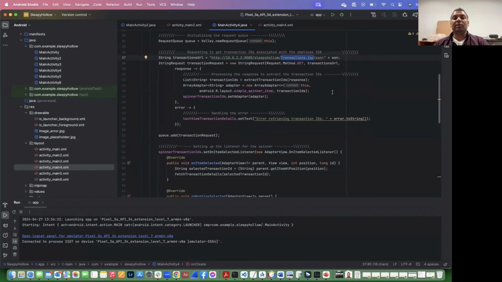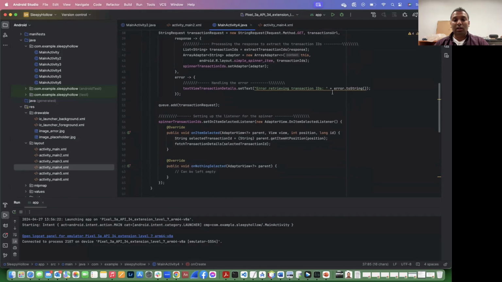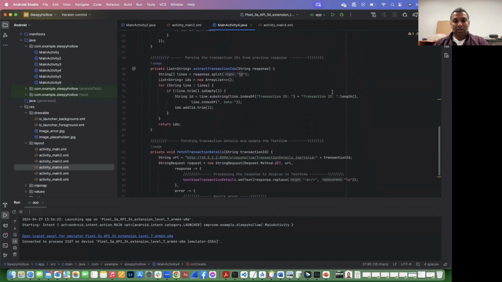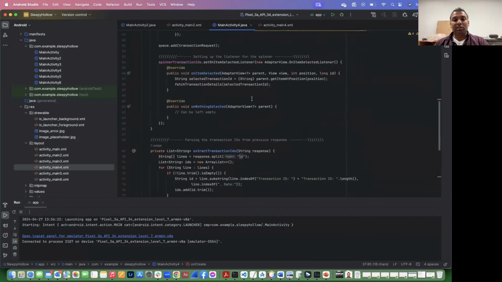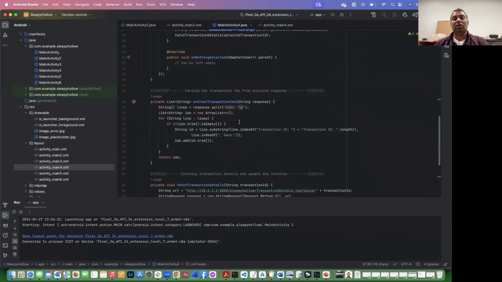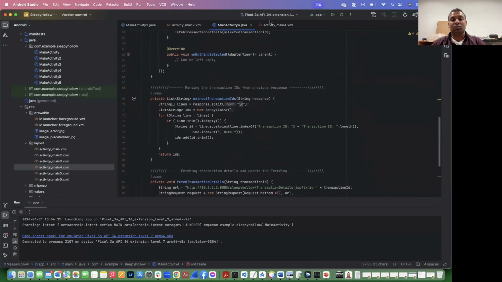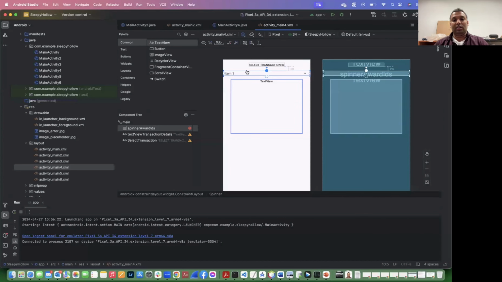Then from the spinner we can get the information retrieved from transaction detail.jsp, like here, yeah, this one. And then from there we pass all the detail information to the text view, which is here.